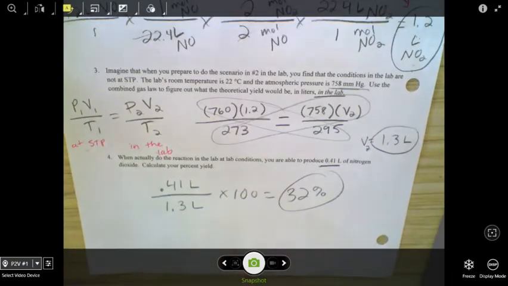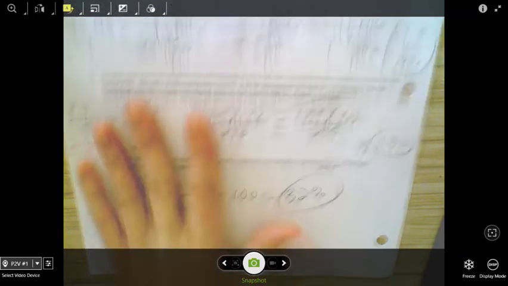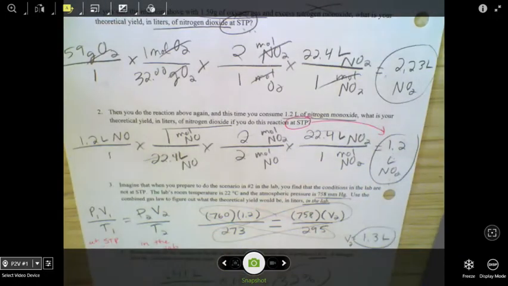Hopefully in the lab yours won't be that low, but a lot of people today in third period lab got maybe, I don't know, 60% yield. Gases are just tough. They're very finicky, a lot of calculating where stuff could go wrong. It's also just hard to be sure you collect all the gas. There's always little leaks in all the plugs and stuff that we're using. So don't expect a percent yield that's as great as some of the percent yields we've gotten so far this year. Okay. Questions on gas stoichiometry? Just remember, whenever you do gas stoichiometry, it's at STP, then make your adjustments later.